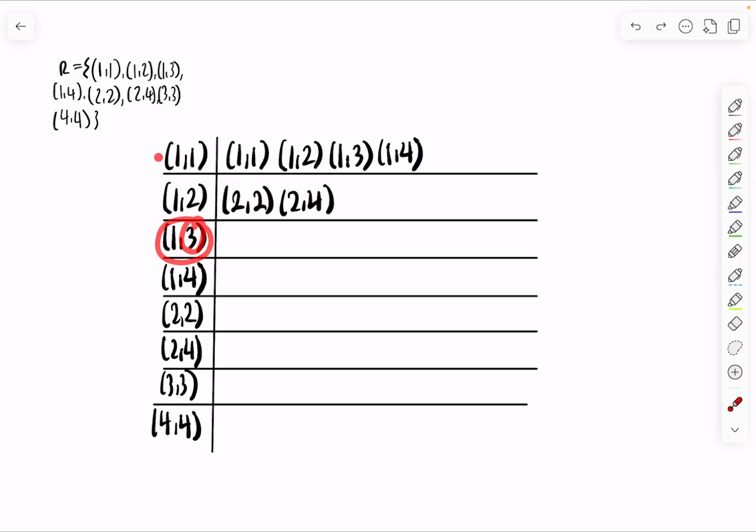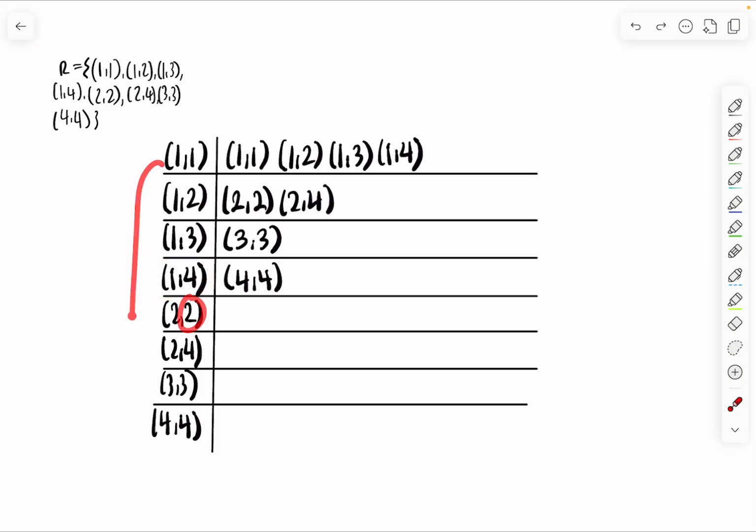Your next point. This is your B value. You're looking at all of them. Start with 3. Only this one starts with 3, so that's the one you're going to put here. Then you say, is there a 1, 3? You're just looking at your outside values. Yeah, 1, 3 is right here, so you're done with this one. 1, 4, B value is 4. You're going to look at all of them. Write the ones that start with 4. Only this one starts with 4, so you're going to put it here. Is there a 1, 4? You're done with this one.